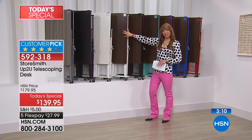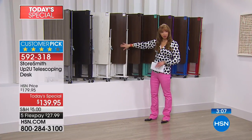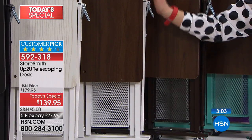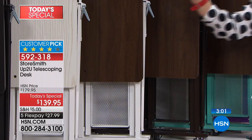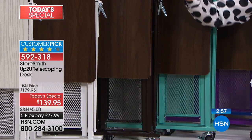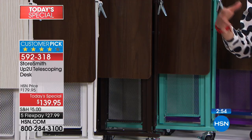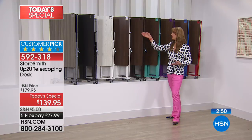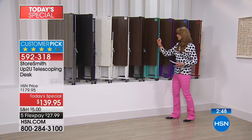The walnut collection, by Shannon Smith. It has a walnut furniture grade top with a white powder coated steel frame. Beautiful. That's our walnut. Then we have our walnut with the vintage bronze. This is the one I want, because all of my origami, I have vintage bronze at home because I've got cherry woods, dark woods in my home. That's our walnut with the vintage bronze.